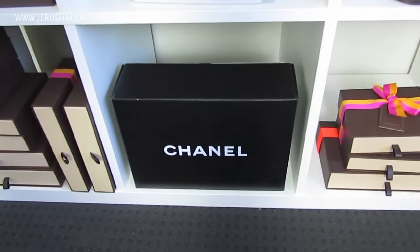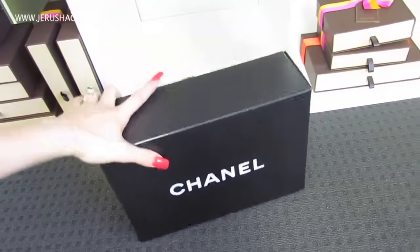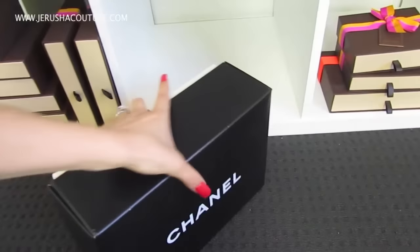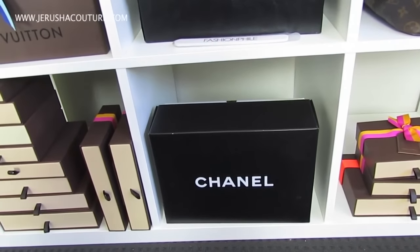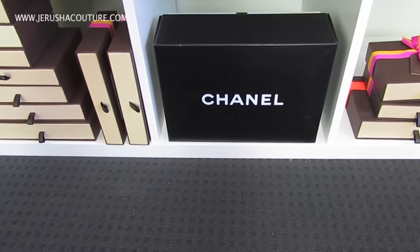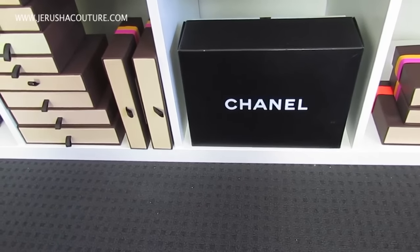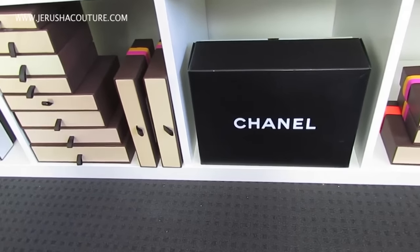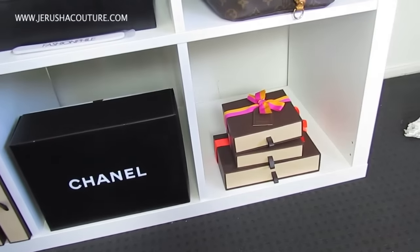Moving on to the next cubby hole — the most questioned bag as to where it is and what's happening with it — is my vintage double flap Chanel bag. There's a polaroid on it. My vintage double flap Chanel bag in lambskin leather with gold-plated hardware. I do not use this bag — I wouldn't really even use it as a clutch. A lot of people tell me to use it as a clutch for weddings, but I just don't. I bought it as a gift for my wedding so it's got sentimental value, and it's genuinely got monetary value because they only go up. So I'm just sitting on it for now — not sure what I want to do with it.